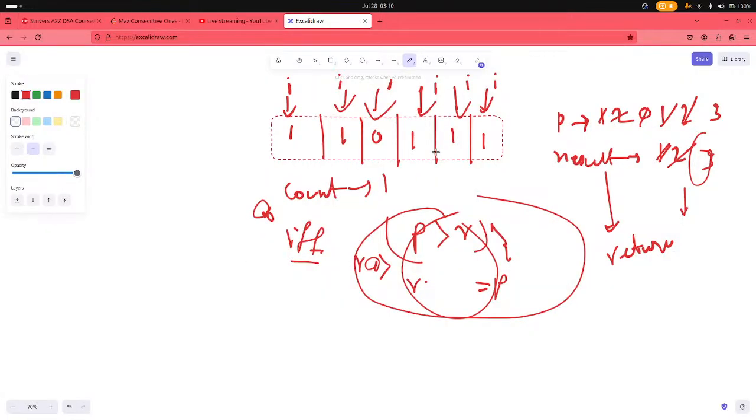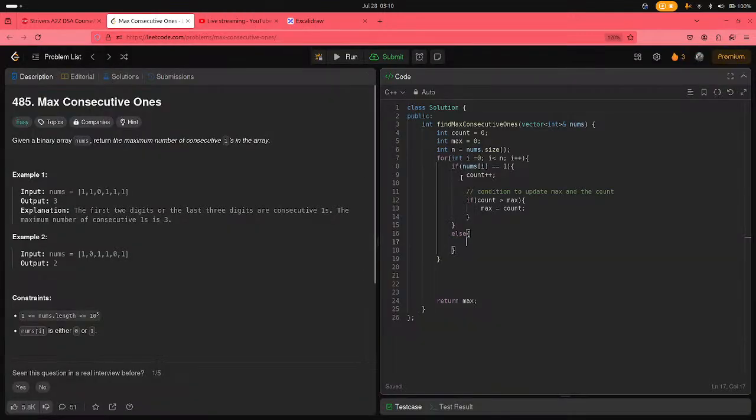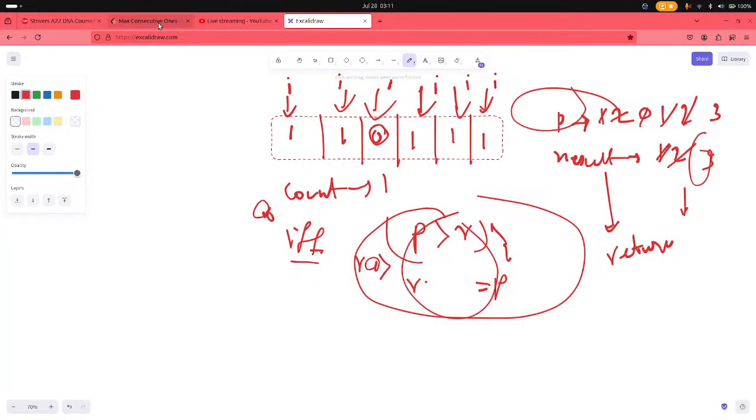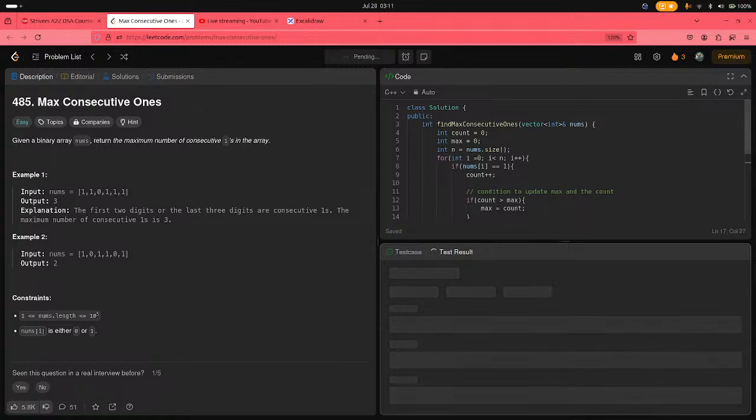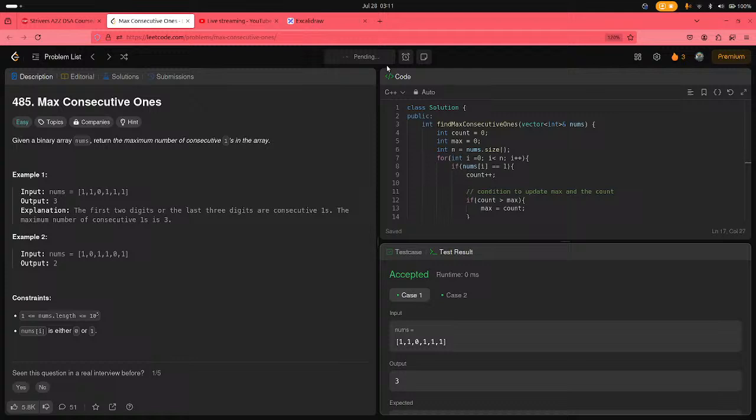If this situation doesn't hold, that means I got a 0, because it is a binary array as given here. So if I didn't get 1, I got a 0. If I got a 0, I don't have to check anything. I will reset the counter, got it? So count will be equal to 0. Maybe it will run, let me check. If I don't get an error, it will be accepted.